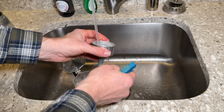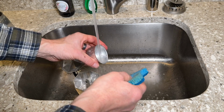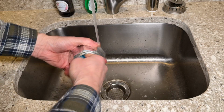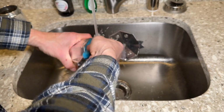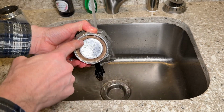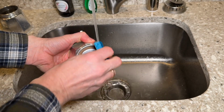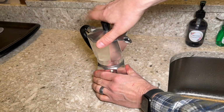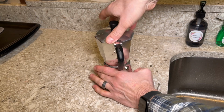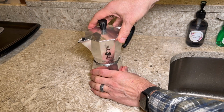It also cleans very well, very easily. As you can see, I'm cleaning out the filter with my sponge, and then the bottom, it all washes up very nicely. And then the top, make sure to get into the grooves for the top of it, and this rubber gasket, make sure to get that clean. And then when you go to store it, you don't want to tighten it down like you did when you were using it. Even back it off a little bit.